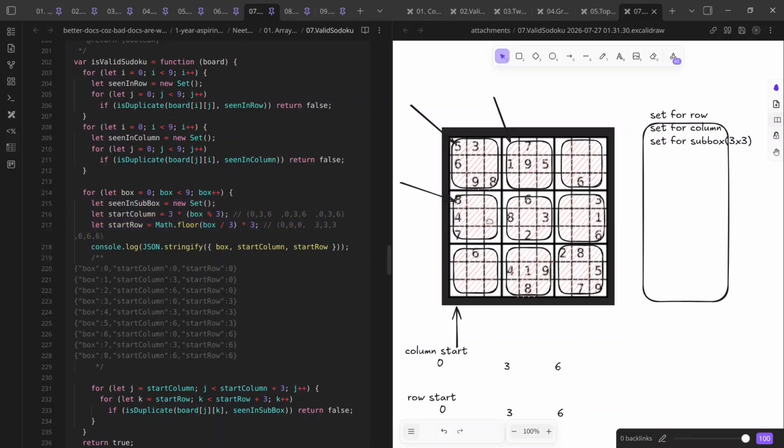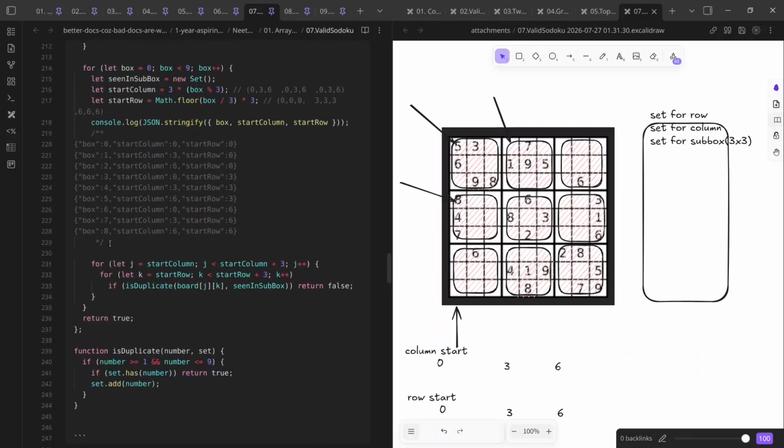So you have 9 boxes, and from those 9 boxes you need to get column start and row start. After you get that, you just loop over with a nested loop of 3 times. So for row 3 times, and for column 3 times.